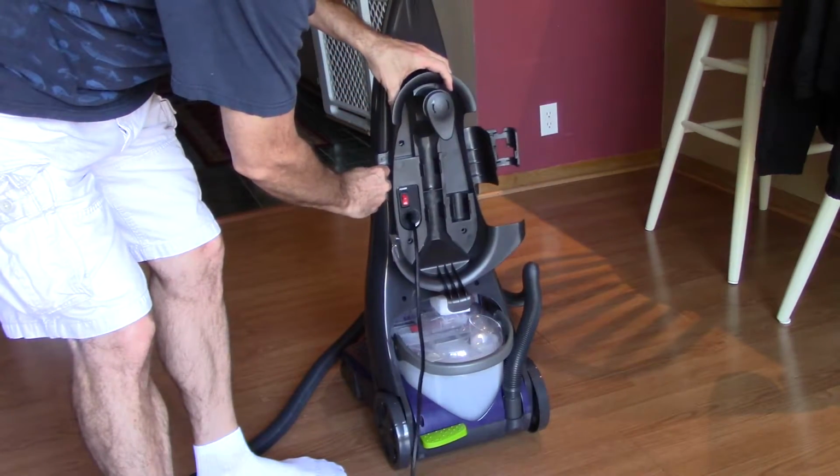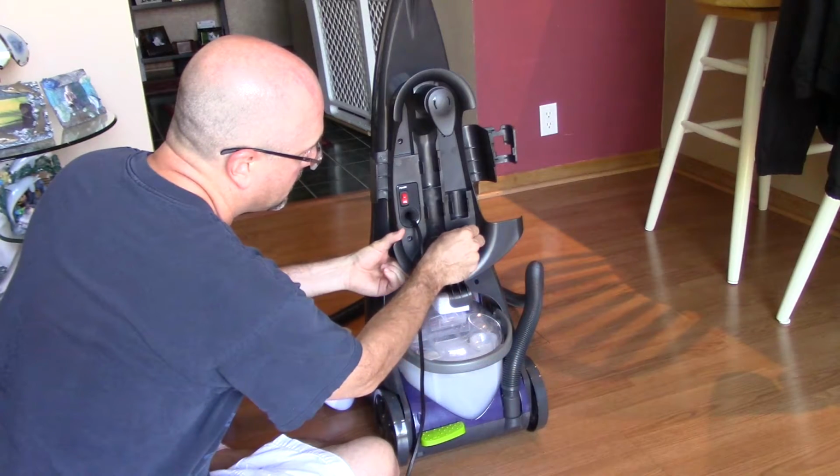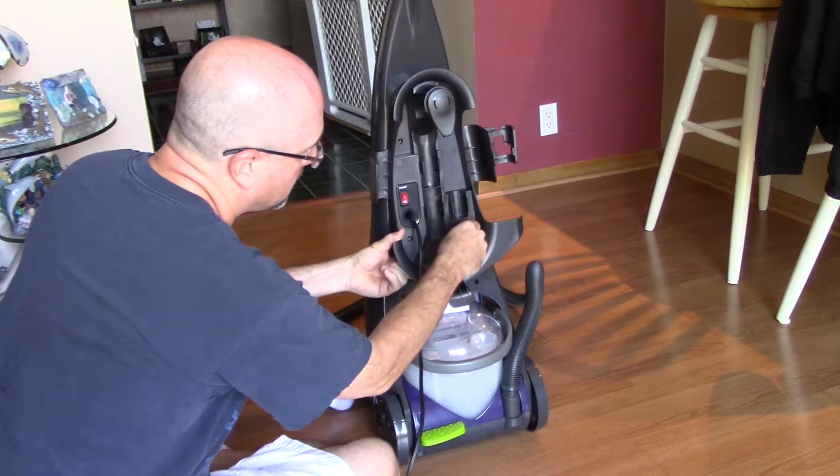Put it in place. And we're going to use two screws in the two holes at the bottom of the caddy, one on the left and one on the right side.